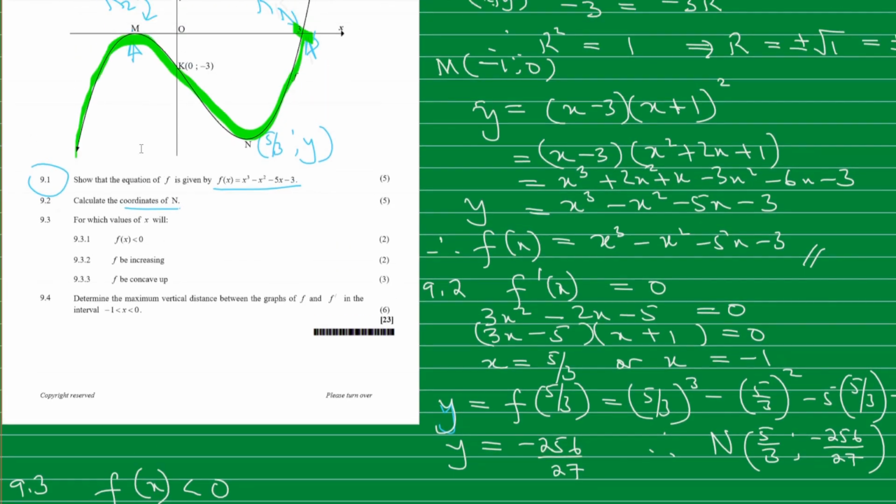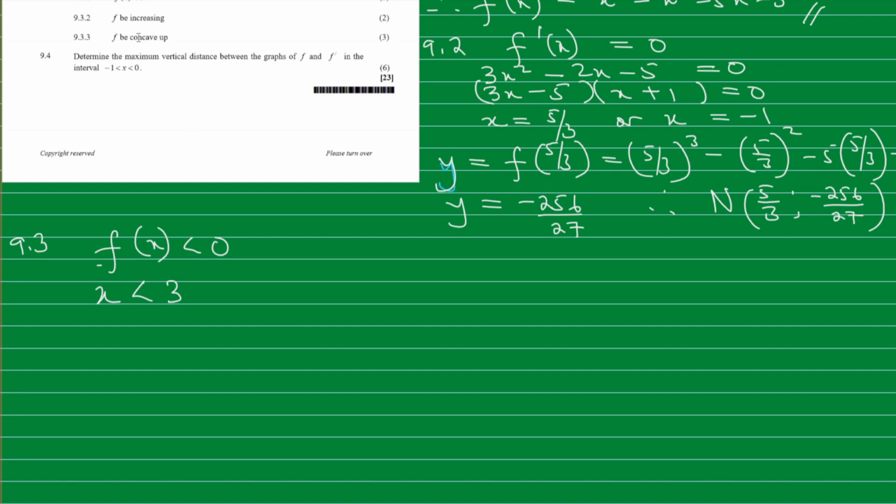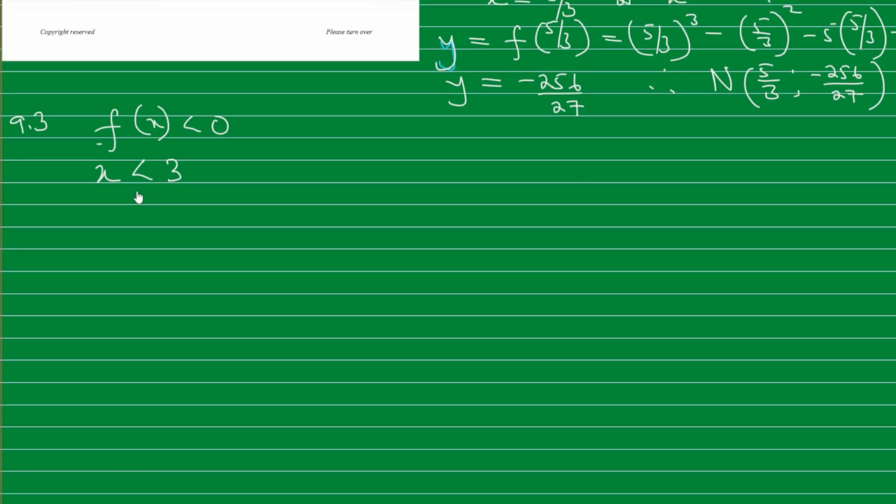But now at this turning point here, we have to exclude the turning point, because at m, our graph is not exactly negative, less than 0. It is actually 0. So we have to exclude that part. So we say x is less than 3, but also x is not equal to negative 1, which means it's any number less than 3, but x not being equal to negative 1. Okay, that will answer that part.